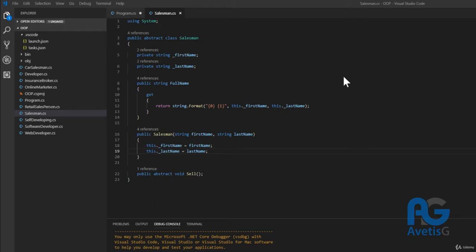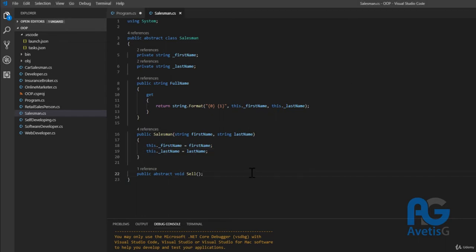Last thing is we need to make them hidden from the world and only accessible by the children. This is when we use the protected access specifier. If we use the protected access specifier, then any of the 5 methods will not be able to be accessed from outside of the class, but they can only be accessible by the child classes. So let's go ahead and make 5 protected abstract methods on the salesman base class.